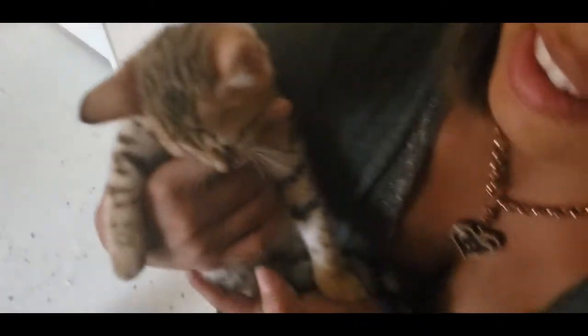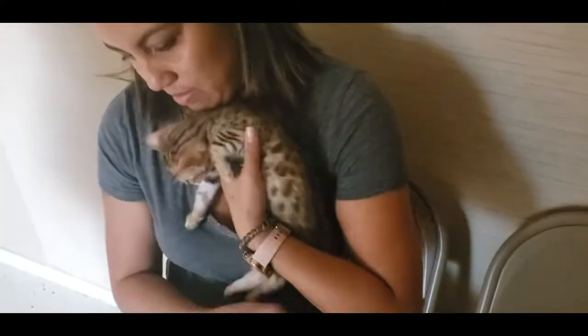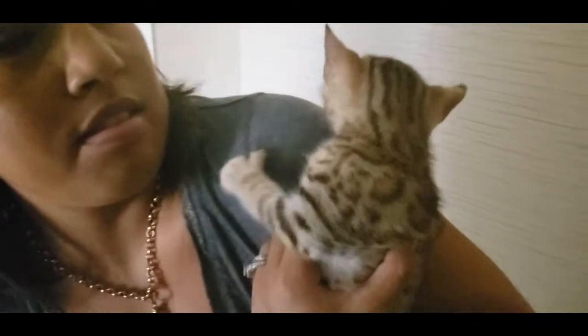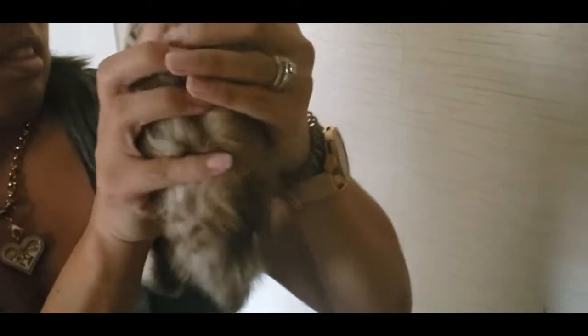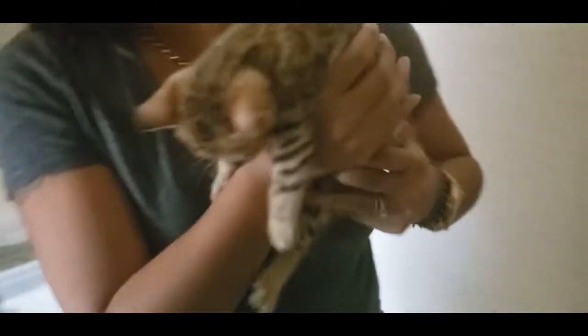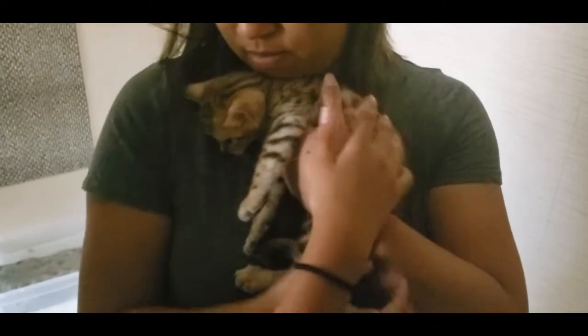She looks like a little tiger. She's so cute. It's adorable, and we're gonna have her forever and ever. Those ones are hiding. She's the only one who didn't hide. She's like, bring me. I know. Bring me home. Did you see the other guy? He low crawled into the cat. Look, he's hiding. This is the only one who was just like, bring me.